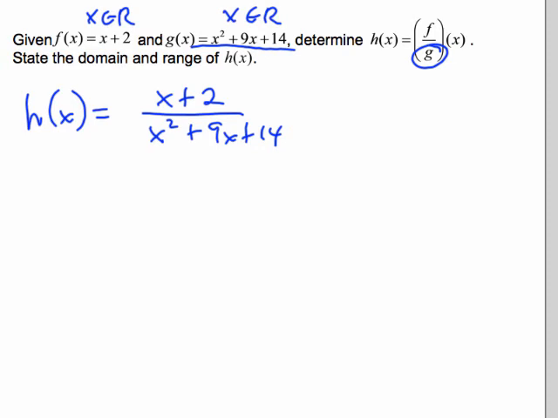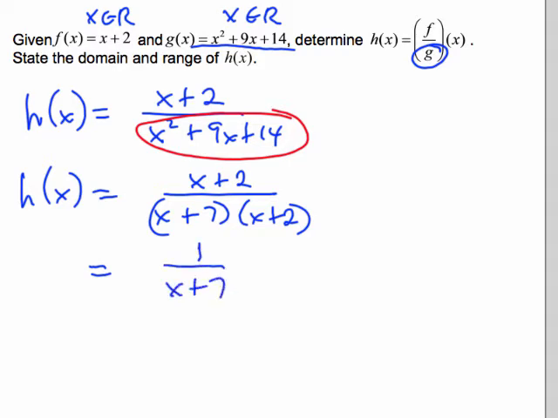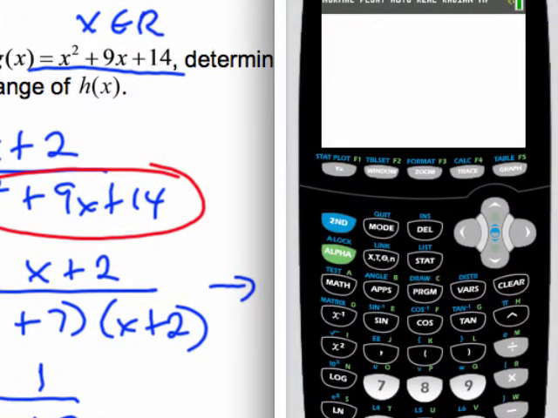So the domain of my new function will be the overlap of that, all reals, with the exception that the denominator can't be 0. So I can analyze that just by factoring, and that's actually going to reduce to 1 over x plus 7. But remember, our restrictions come in before we reduce, so x can't be -7 or -2. So there's our two functions, and we want the division of those two.